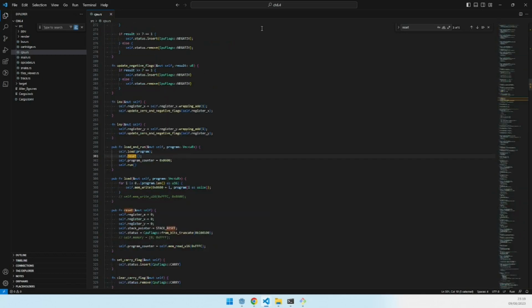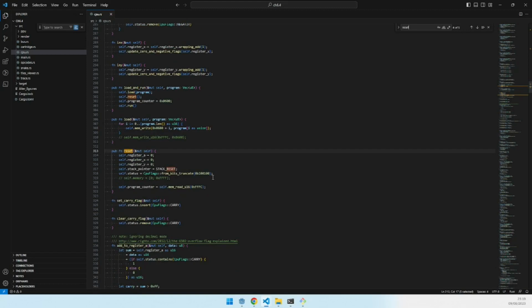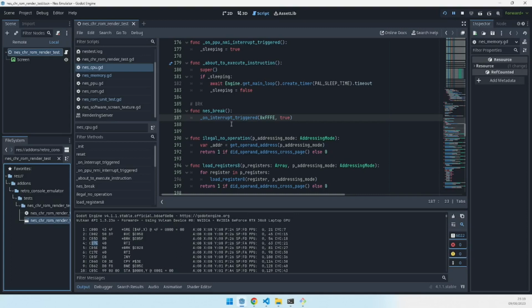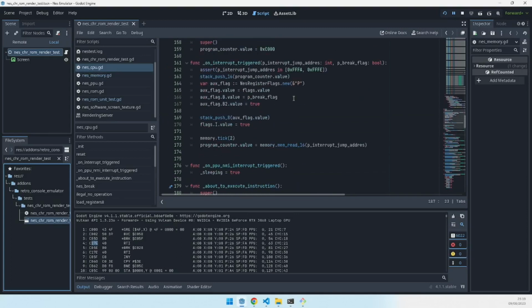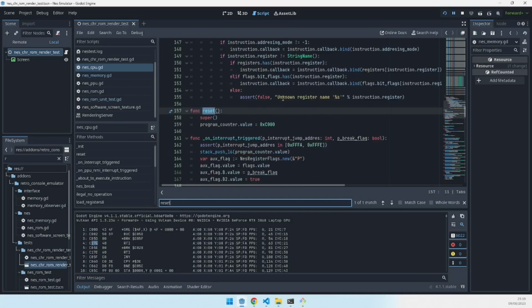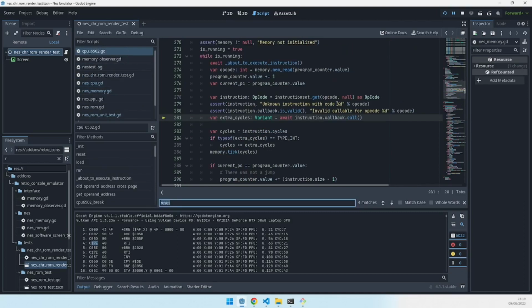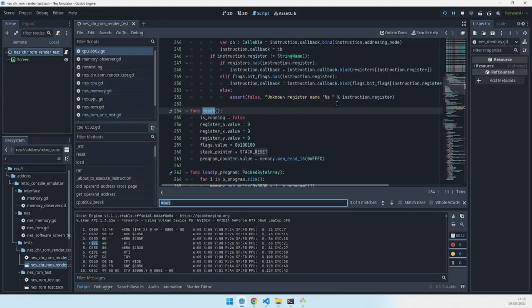Reset, load and run. CPU flags. Do we have the same CPU flags? Yes, 100, 100.